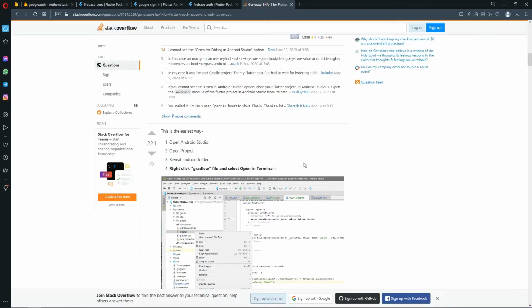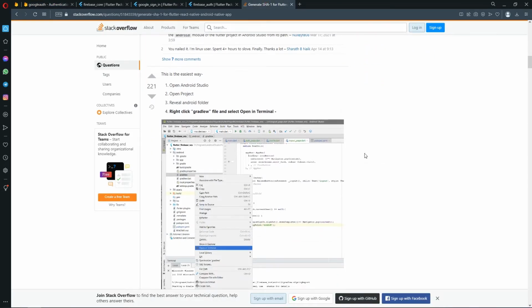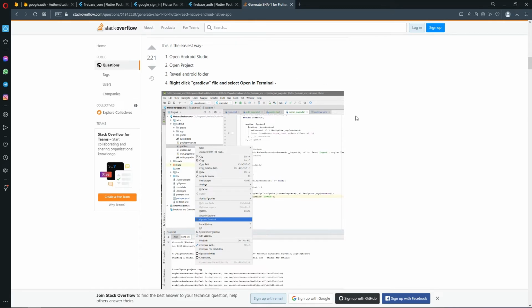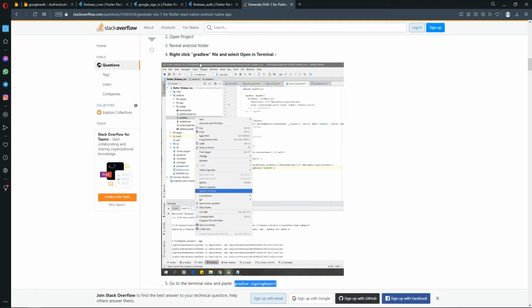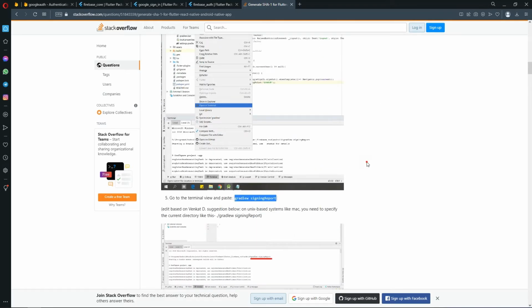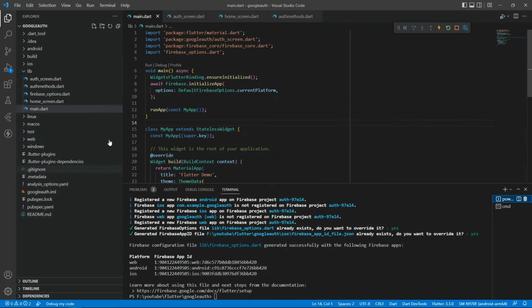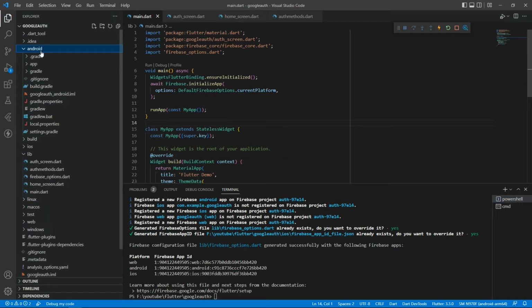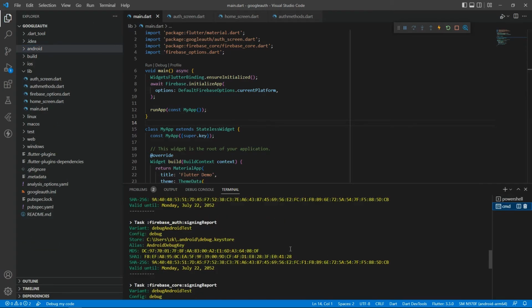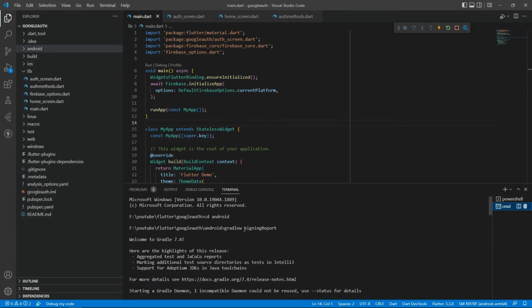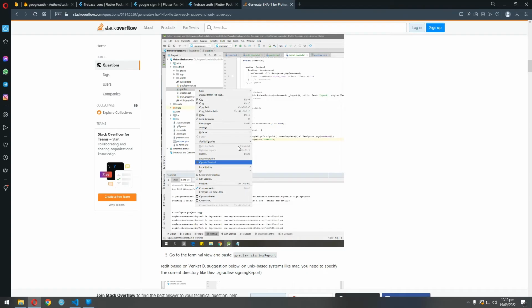I used the easiest way I found on Stack Overflow, which is quite good. First of all, in the Android folder, open the command prompt and run gradlew signingReport.